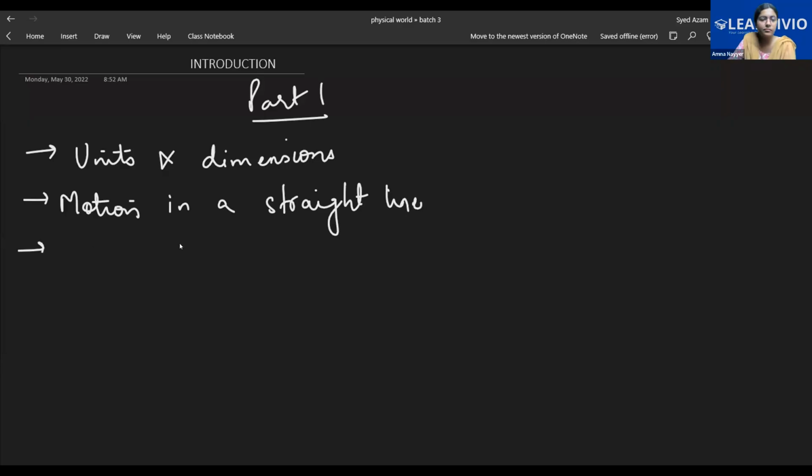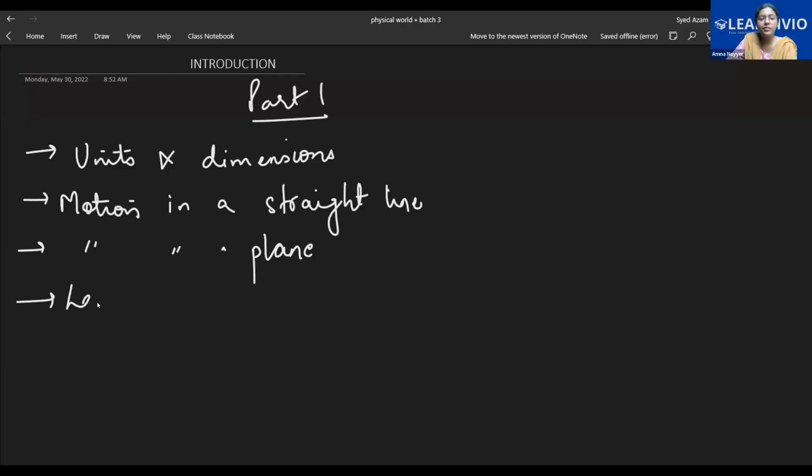Then you have a chapter, motion in a plane. Do you understand plane, the difference between an axis and a plane? Yes. Plane basically means the space between two axes, right? So if I have x and y axis together like this, this becomes a plane. So if the motion of the body occurs in this plane, we say this is motion in a plane.